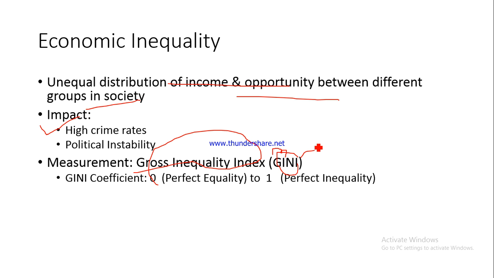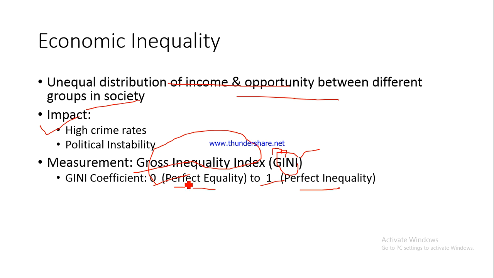And in a Gini index, every country will get a score from 0 to 1. 0 is perfect equality, which is not realistically achievable. 1, the highest possible score, means perfect inequality, which means if a country is moving slowly from 0 to 1, it is becoming more and more unequal. There is more unequal distribution of income and opportunity in the society. On the other hand, it is good news if the country is moving from 1 towards 0 gradually, because that would mean that the society has become more and more equal.